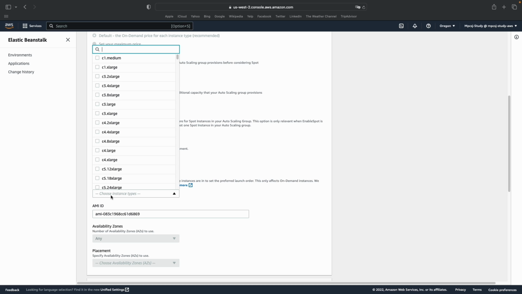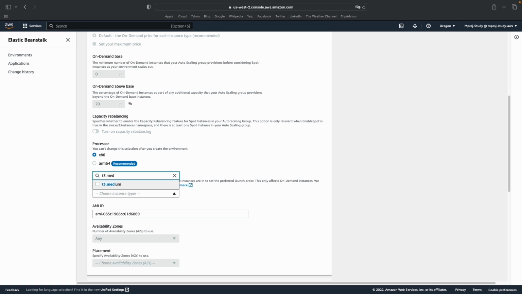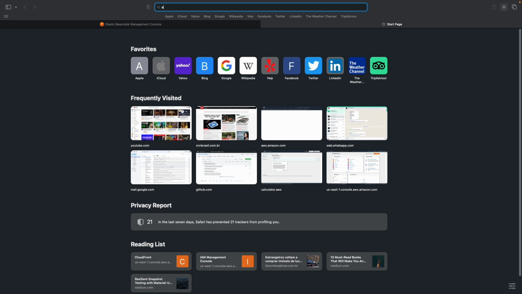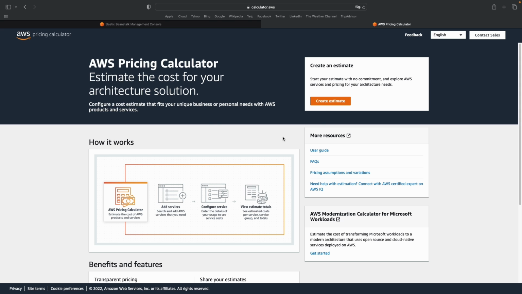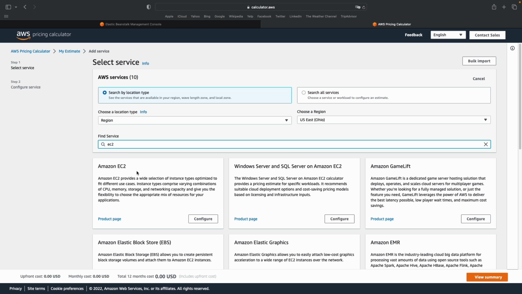I'm gonna choose a T3.medium. I think this one is a 4 GB machine. We can check this out on the AWS pricing calculator. Then we click to create estimate. Let's search for EC2 because ElasticBeanstalk uses CloudFormation and EC2 under the hood.